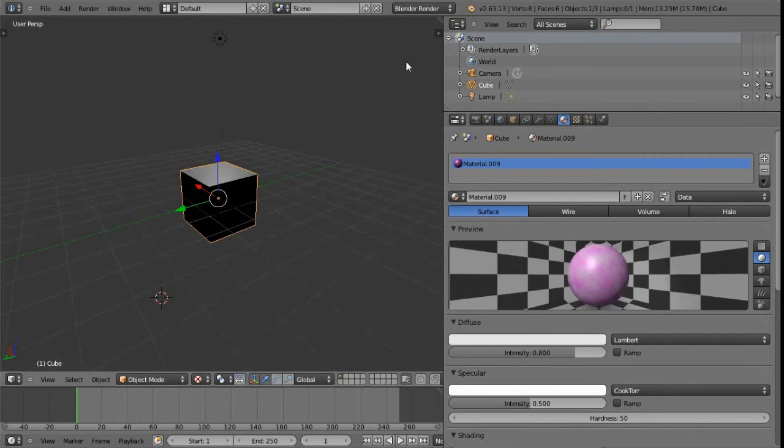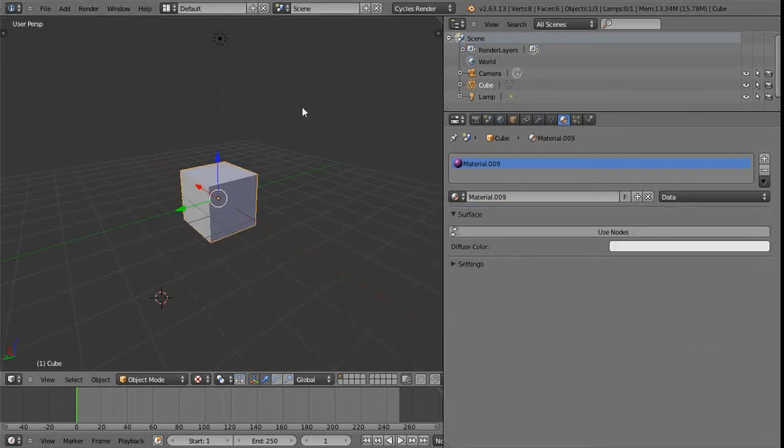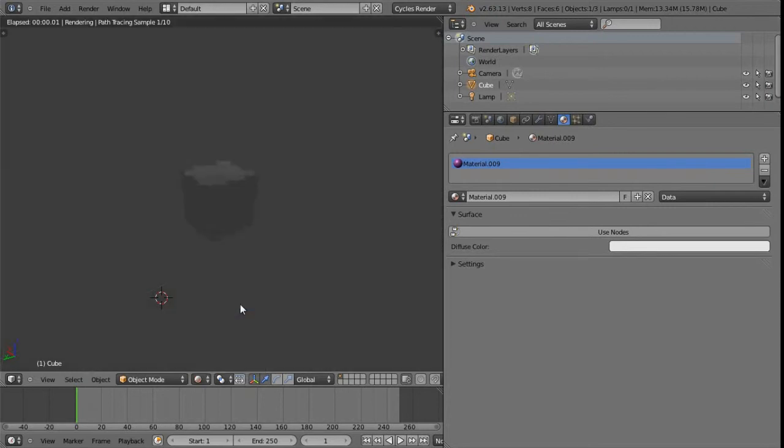We could potentially have a longer list here depending on the other rendering engines that you might have, but the Blender render is generally referred to as the internal render, so this is akin to the Maya software or hardware kind of rendering. There's also this Cycles render, which is kind of equivalent to the mental ray that you would get within Maya. It's not quite the same, of course, but if we were to switch over to this, you'll see that we now get some different or additional options here in the viewport shading. We can actually switch it to a rendered view, so we do actually get a real-time view of what's happening.